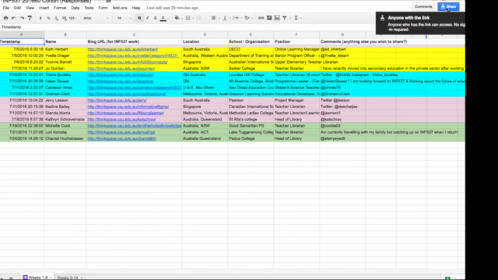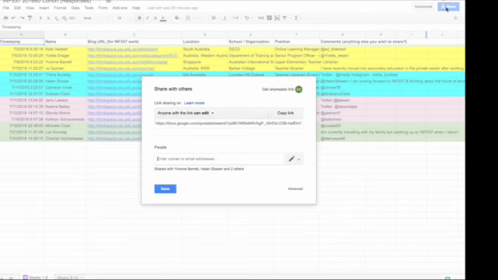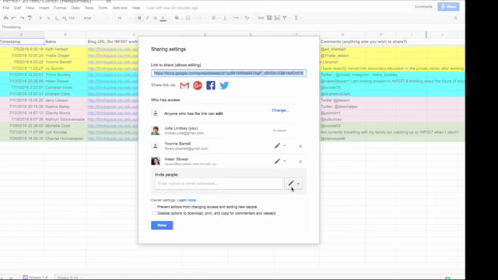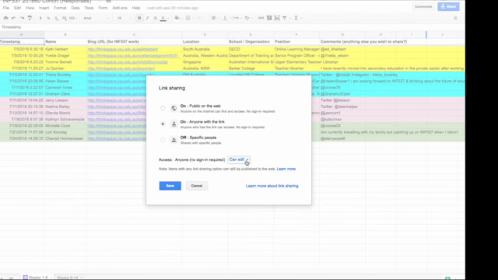Now, if you look at the right-hand top corner here, normally it's just shared with me, but I can go up to share, and what I've done is go to advanced. Some of my students wanted to actually be able to join it, and that's fine. I've actually made it so anyone can edit. Now, you have a choice here. You can make it so that anyone can view. You probably don't want comment, or can edit, okay? So possibly just to view would be enough. For some reason I put edit, and that was fine. My students are okay with that. There's no problems. But that's your choice.